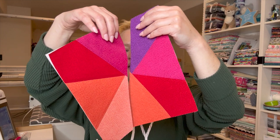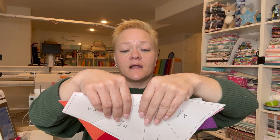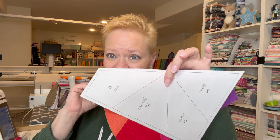And the way that I do that is I'm going to pick up an A and a B, and I know I'm going to be joining them there, and I want to make sure I'm putting them right sides together. And then I'm going to use wonder clips to hold them together and then pins to make sure that they're exactly where I want them to be. So I just wanted to make a head-on video for you for this particular part. And now I am going to sew all these together and I'll have you watch from the side like you have been before. So I just wanted to show you head-on how to do this.